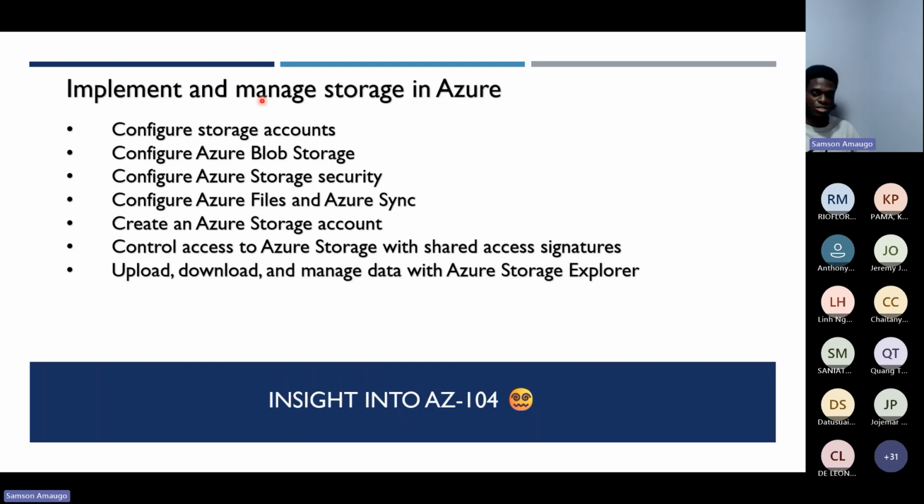Then you should also be familiar with how to set up control access using SAS. So SAS is an acronym for Shared Access Signatures. You can use that to grant people access to your data, your stored file or blob in Azure storage. And you can set their access to be time constrained. Maybe you can say, I want this person to have access to this file for 2 hours, 3 hours, 2 days, 5 days. So that is where the shared access signature comes in. Then you should also be able to upload and download data on Azure Storage using Azure Storage Explorer.